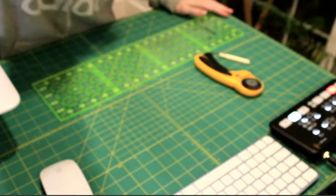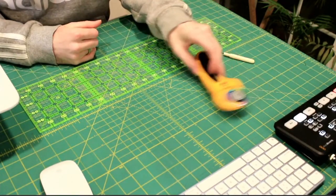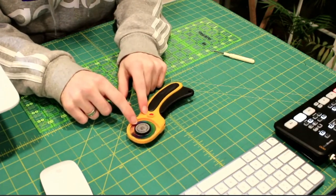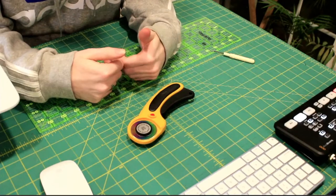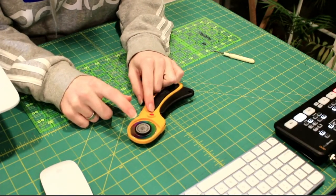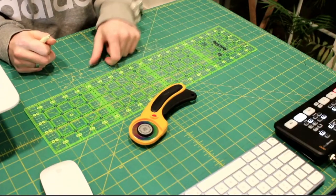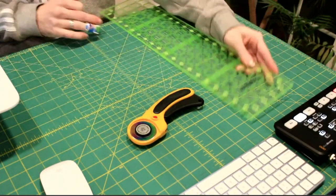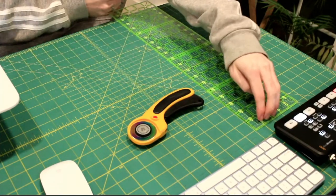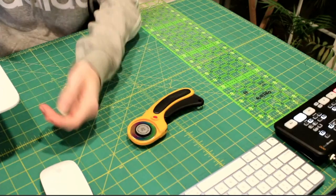Then I will show the different variations of how you can lay your quilt out. What we're going to need for today's program: you're going to need a rotary cutter. When you fold your strip tube up to cut it, you're going to be cutting through about 8 layers of fabric, so I would recommend putting a new blade in your rotary cutter. You're also going to need a ruler of some sort. I like to use this 5x20 ruler. It just makes sure that whatever I'm cutting will fall within this 20 inches, and it's a nice long ruler. You're also going to need a seam ripper to pick apart your strip tube.